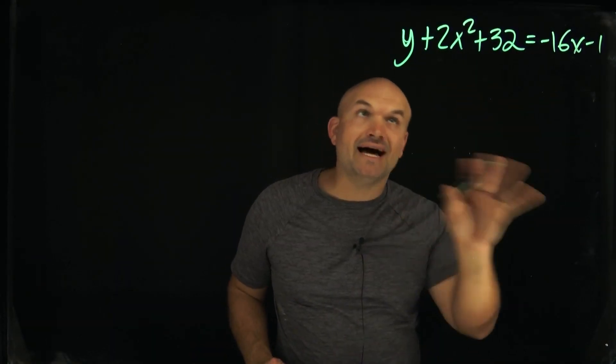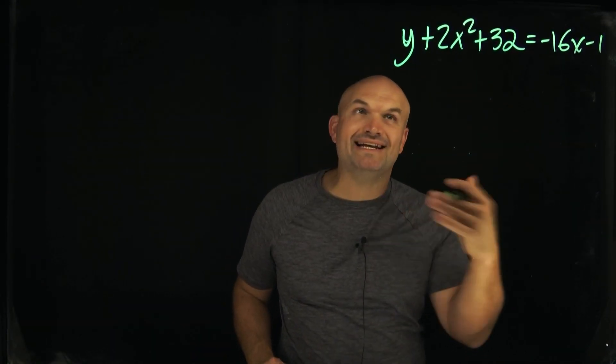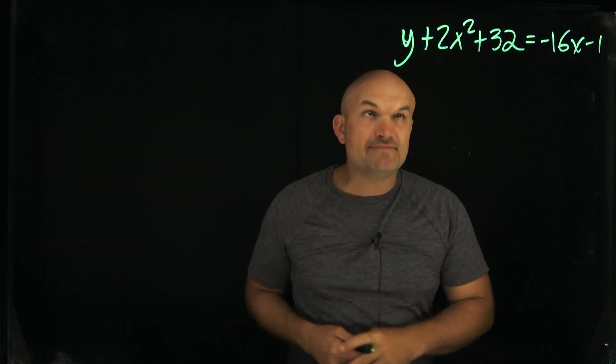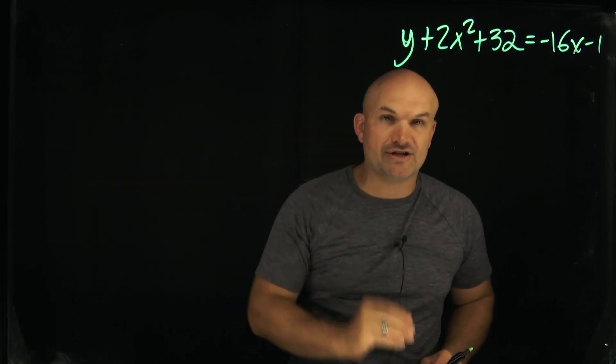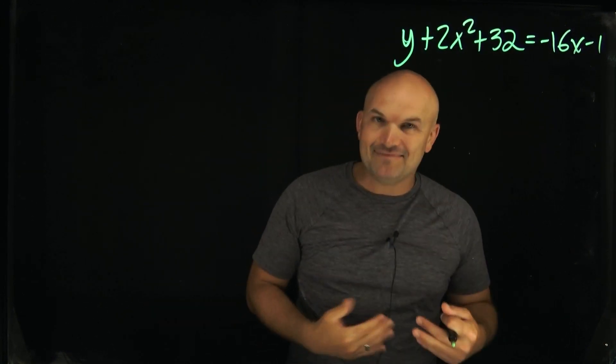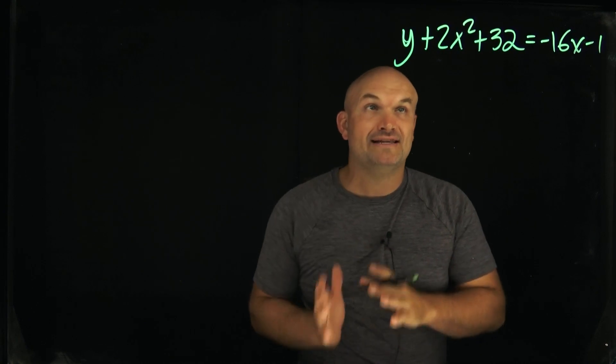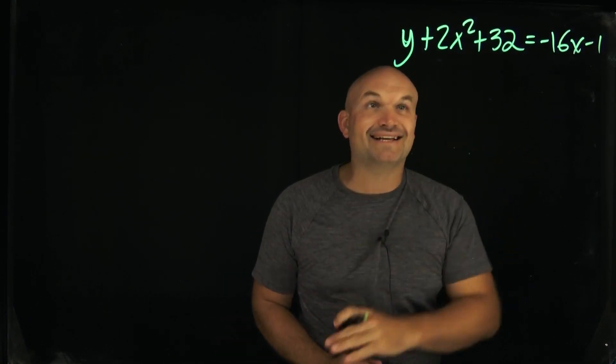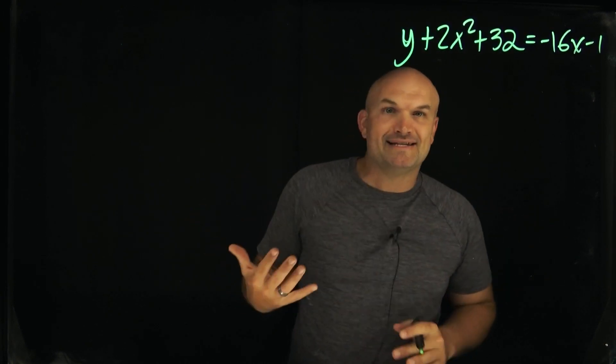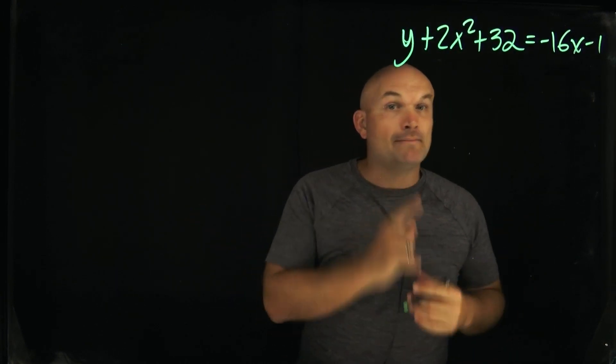When you have a parabola that is in general form, a lot of times students are going to make mistakes putting it into standard form. So in this video, I want to highlight the most common mistakes students make when they're trying to put an equation of a parabola that is in general form all the way over to standard form. Then we'll go ahead and graph it as well as find the parts. But before we get started, we need to understand what exactly is the standard form. And guess what? That is one of the first mistakes that students will make—they forget the standard form of a parabola.